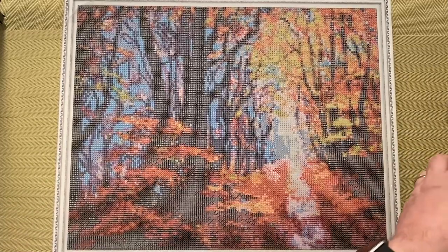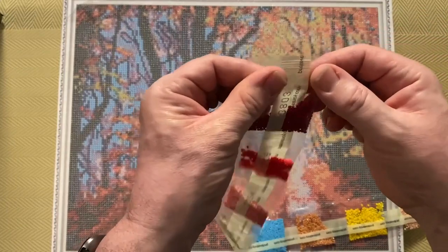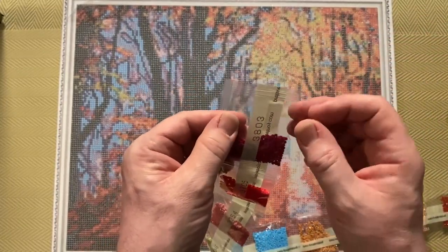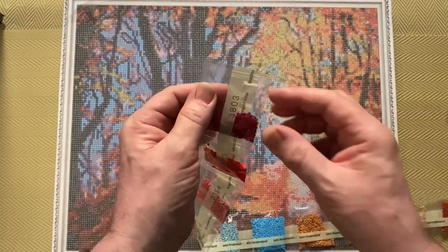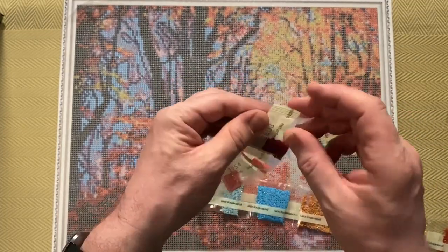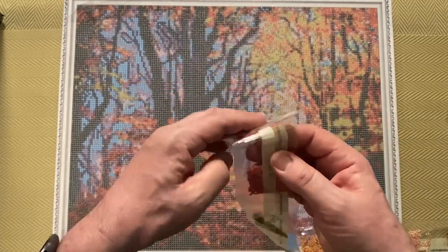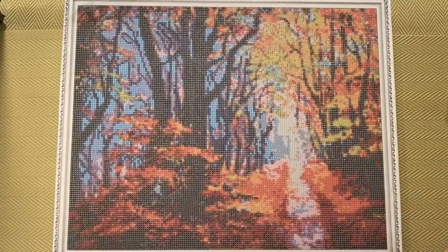So not resealable bags, but they are a decent size, so you could work from these bags. Just cut the top off and pour out the drills you need, pour them back in with the tray that you get, fold it over, a little piece of tape, and then you've got the DMC code on the bag. You could work like that. It's definitely doable. So not too bad at all.